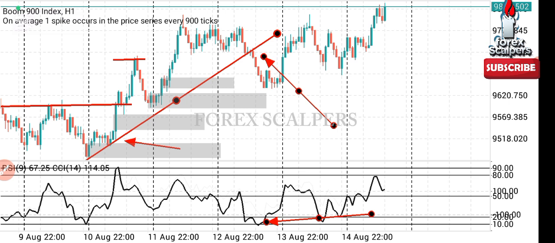So what is the right thing to do? Now price has broken this trend line. The question is, the fact that price broke out of this trend line, does that mean this trend line has been compromised? The answer is no.